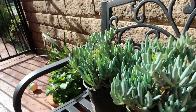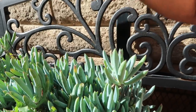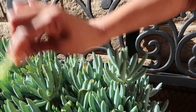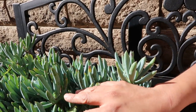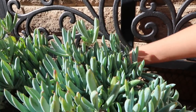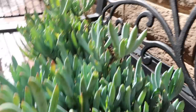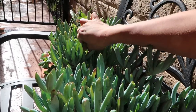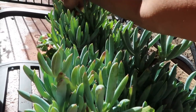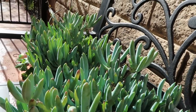Before I went ahead and used these beautiful succulents in my garden, I wanted to give you guys a quick tip about shopping. Now that we're all going to the nursery, some of us are going to the big box stores, but I highly suggest that you go to your local nursery. You want to support your local nursery so they can stay open and continue to bring you all the rare varieties and different plants that the big box stores don't carry.